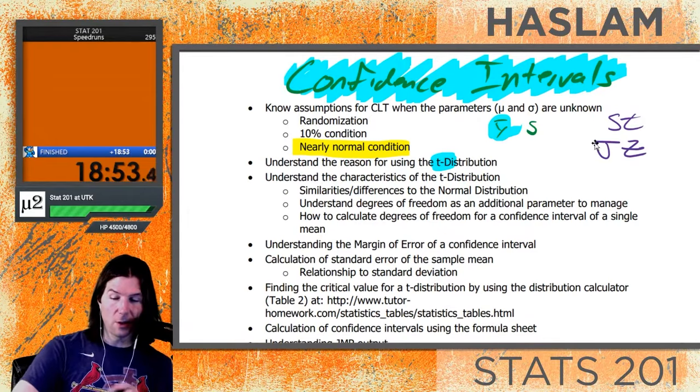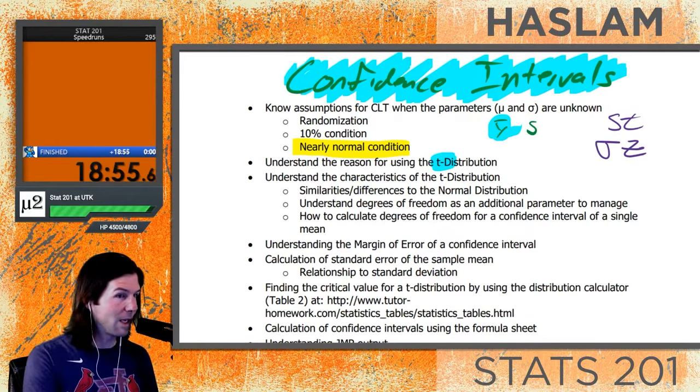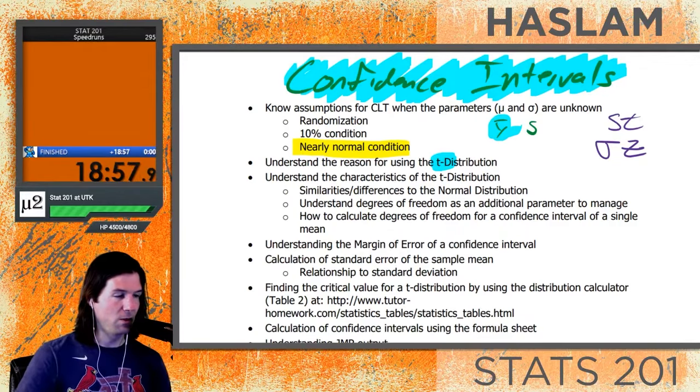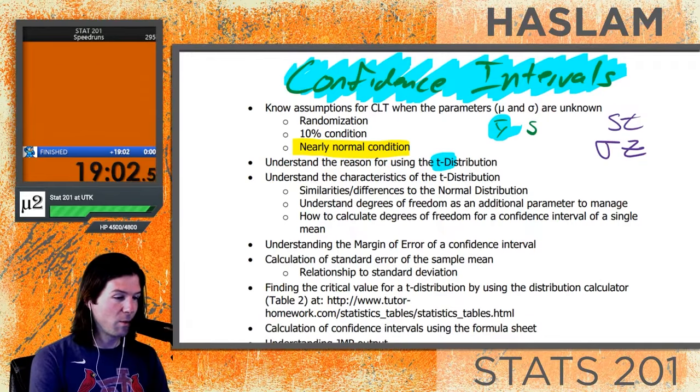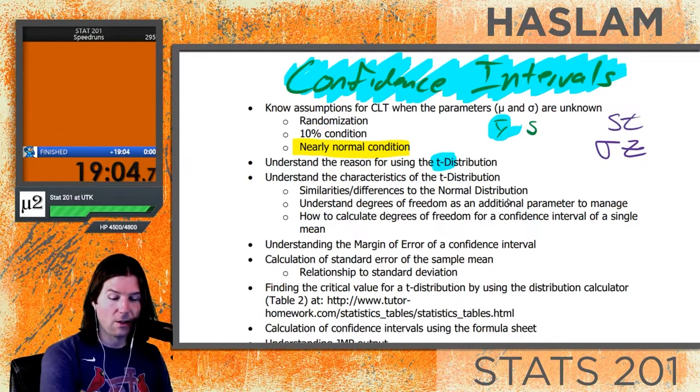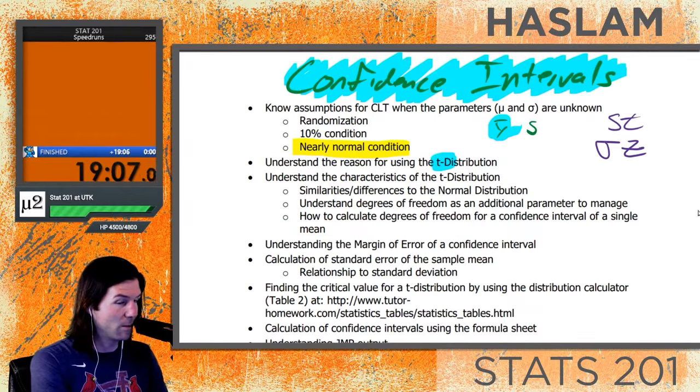So when we think about this t distribution, the t distribution, as I always say, is basically normal. And you'll see in the chat right here, I'm going to put the t distribution calculator. Mubot should be awake and put that in the chat. So the t distribution is basically normal.